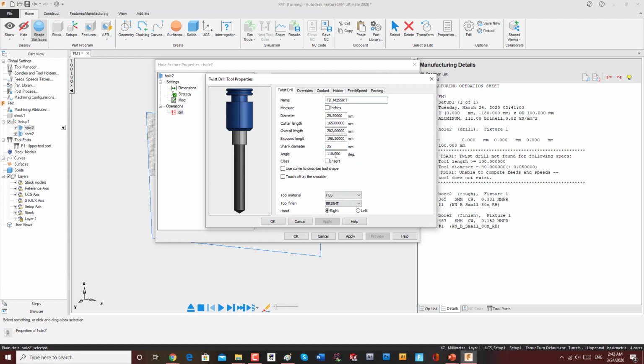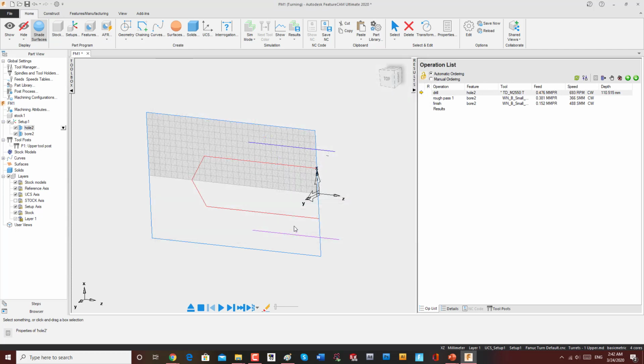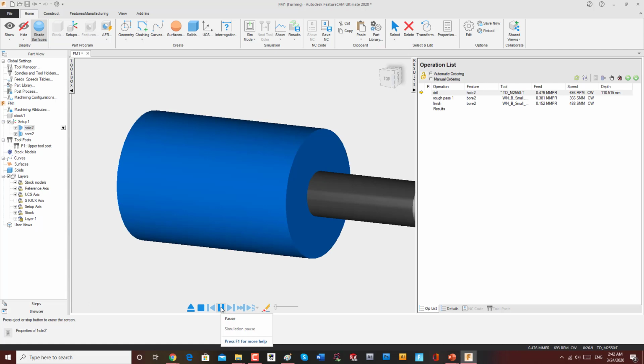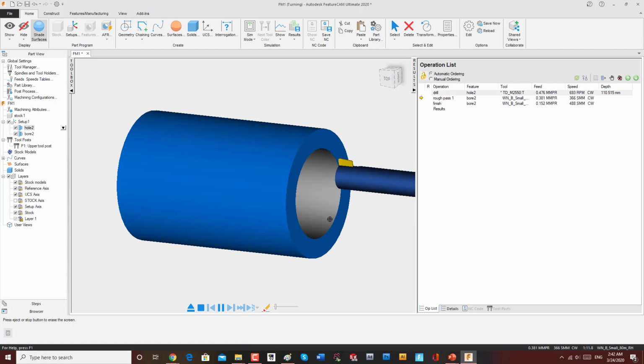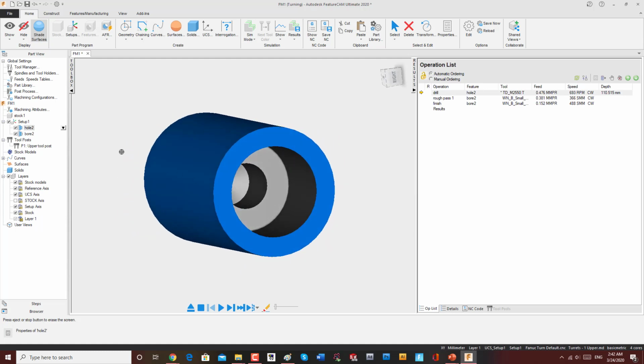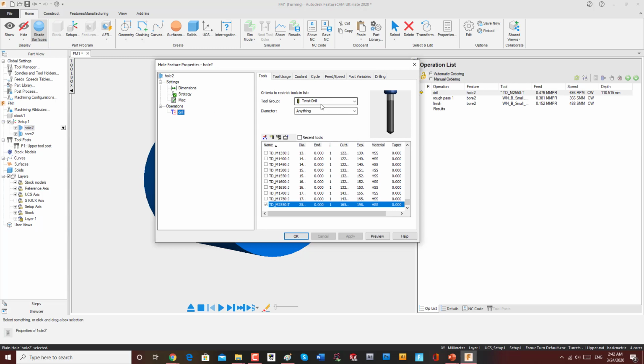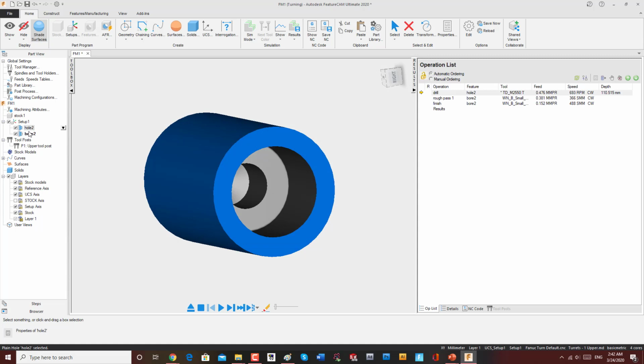Apply. Oh, not this one. This one. 35. Apply. Yes. Okay. Apply. Okay. Let's try. We first done. See, we solve our problem. The mistake from the beginning was the cutting tool for the hole, the drill, was not selected. It has to be twist drill. Then the second mistake, you have to create an initial hole in order to make your bore go inside it. See, if you don't have a hole, the bore will not go inside it.